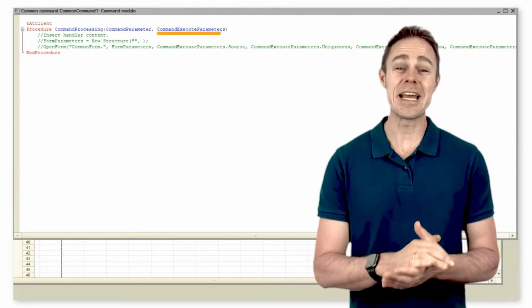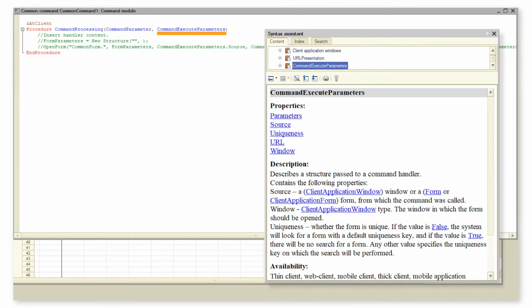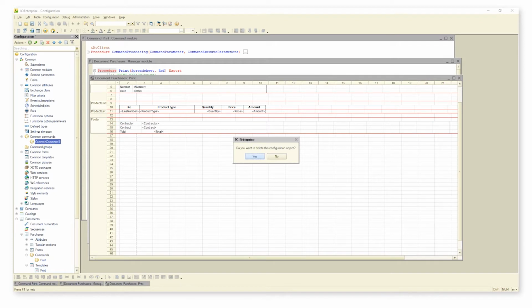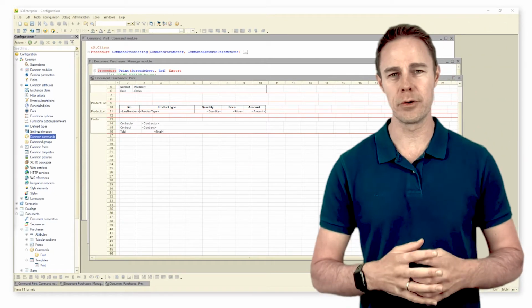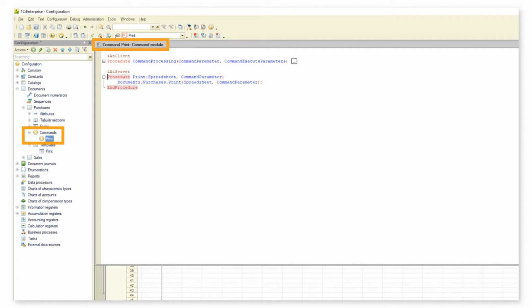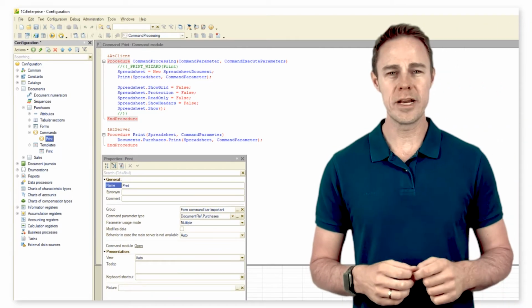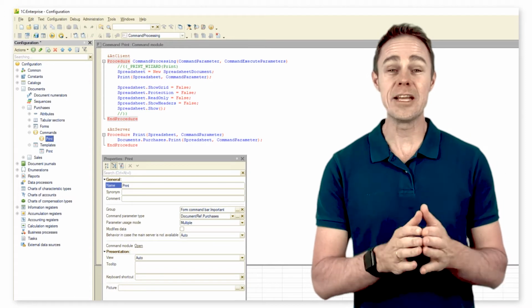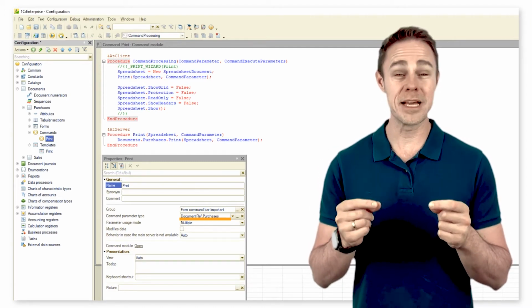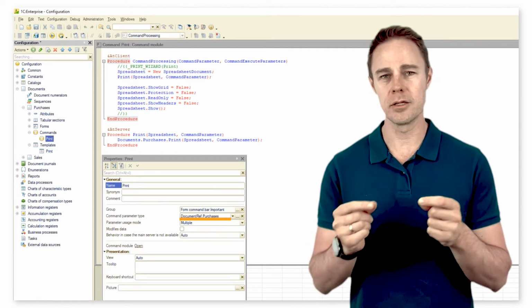Let's just say a few words about the second parameter, command execute parameters. As you can see, commands get parameters from the source form so that we can modify them if required and pass them back when the form is called. Commands can also exist within individual configuration objects. They perform operations related to this particular object. Command print for document purchases is precisely the case. As already mentioned, commands can be parameterized, or in other words, they can use values passed by the platform in their algorithm. We define the value type and the properties of the command, and such a parameterized command becomes available in forms that have attributes of the type identical to the command parameter.